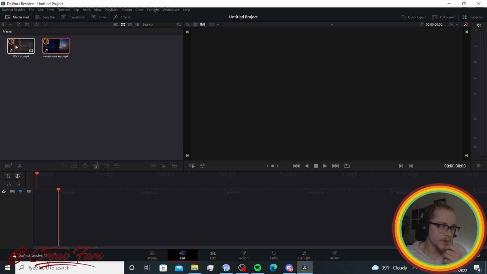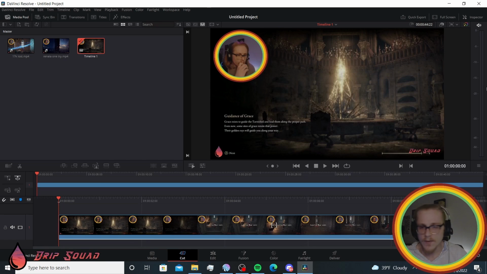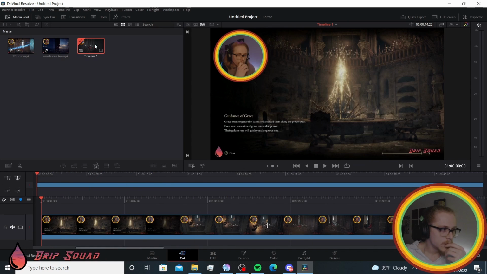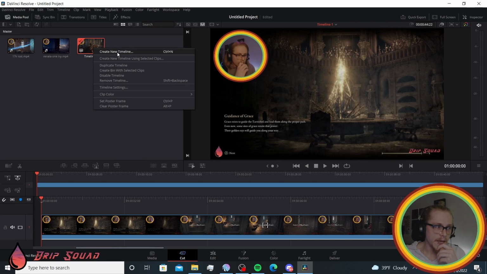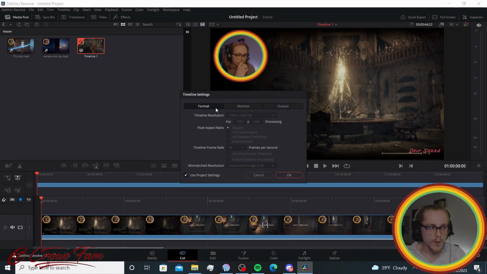I'm going to drag this down. We're doing our 17K lost. It creates a timeline, and it moves my clip down here. Now we see all the stuff that we're working with down here. If I zoom, if I scroll, this is the whole clip. You're going to right click on your timeline here and hit timeline settings, because what we're after is format.